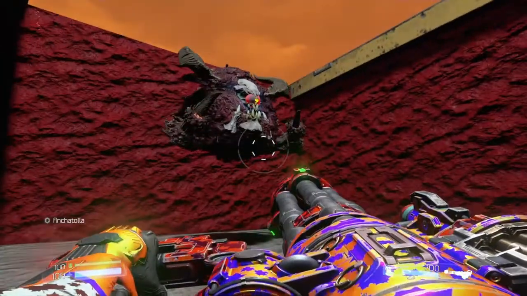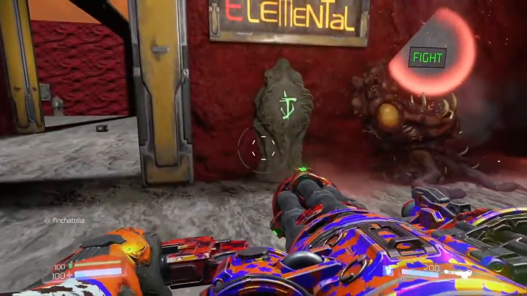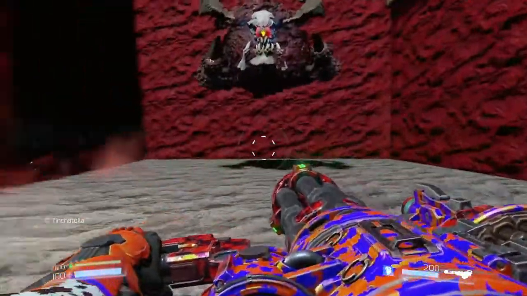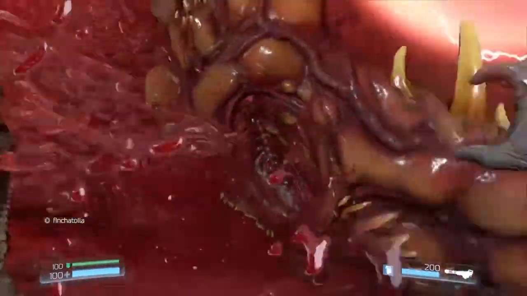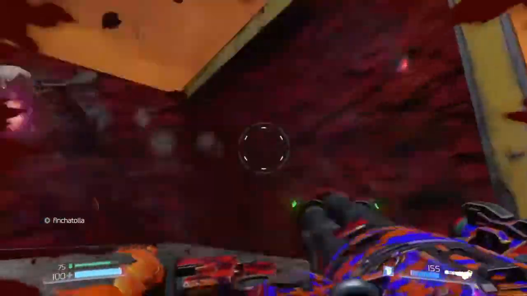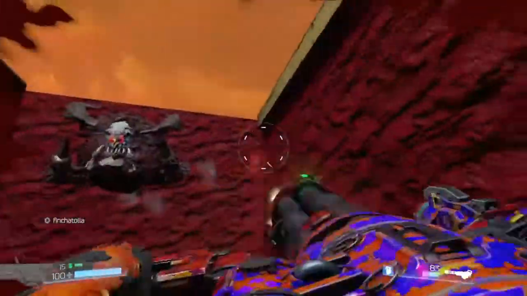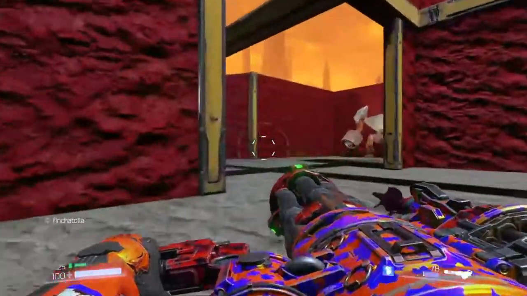This is kind of my favorite one, and I was gonna throw this one in a map, but that just looks pretty damn cool. Pain Elemental. Another one from my Eternal map, and possibly my favorite. If you haven't checked out AC's Quick Doom Eternal map, it's a really fun map, and you'll get a lot of practice using the mechanics in it for sure. So we got Lost Soul shooting out at us. We got a Cockle Demon hiding inside of the thing. There we go. It's kind of cool because it does shoot out the Lost Souls at you.